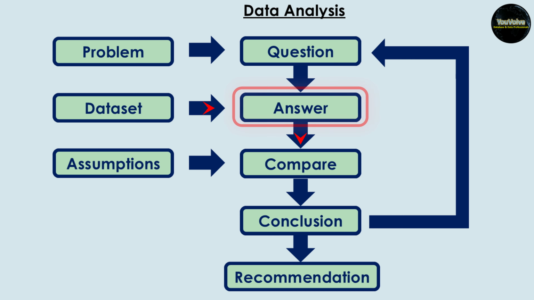Once we get the answers for our questions, by querying the dataset, we have to compare the answer to the assumptions we made to see if they are violating or conforms to the assumptions. That will help us draw some facts or conclusions based on the answers. This process will be repeated until we get answers for all our questions and enough conclusions have been drawn. Then these conclusions will help us provide some recommendation as a solution to the problem.